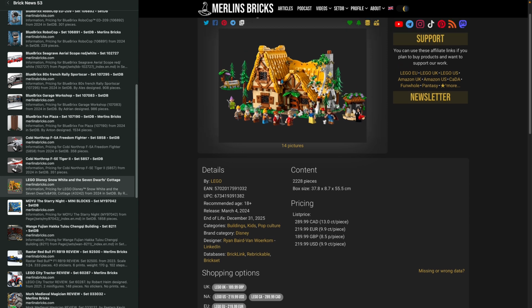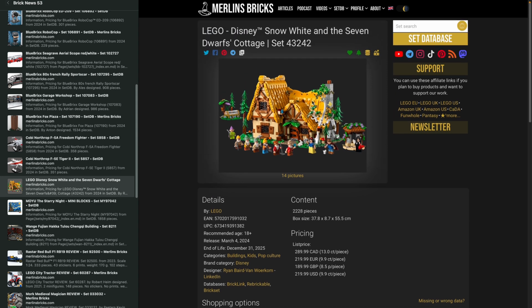Lego has this weird thing going on that basically if you have an online account, which Lego, as you know, called the Lego Insiders, in the old days they called it VIP, but technically it means you have an account. That's it. If you have an account and you have the app, you can go in the store and say, hey, I'm an insider, please give me the set, even March 1st and not March 4th.